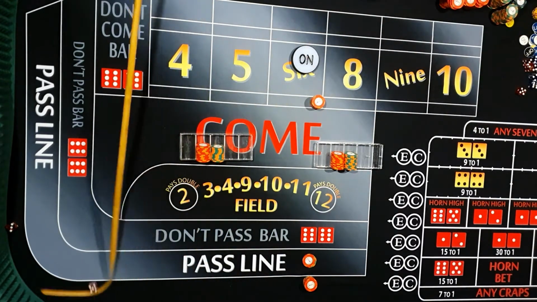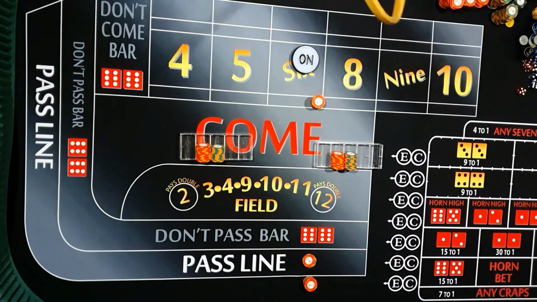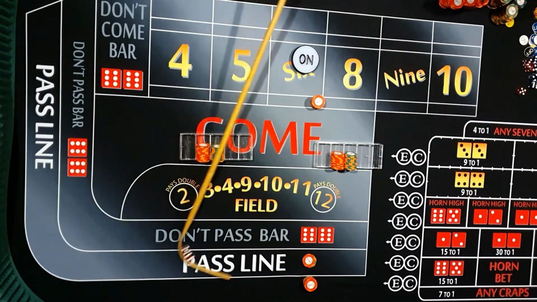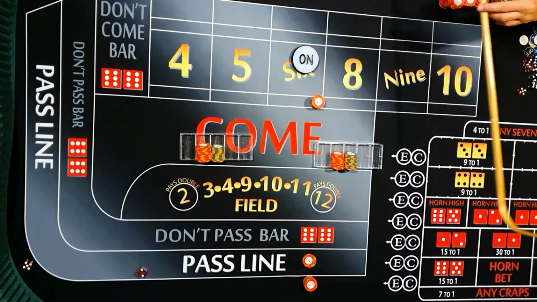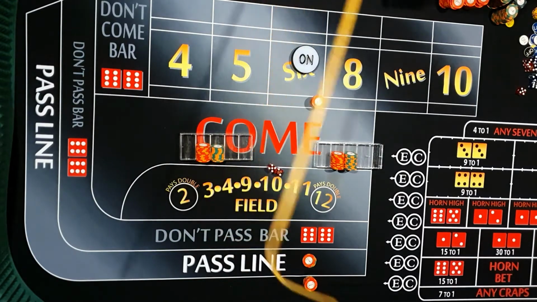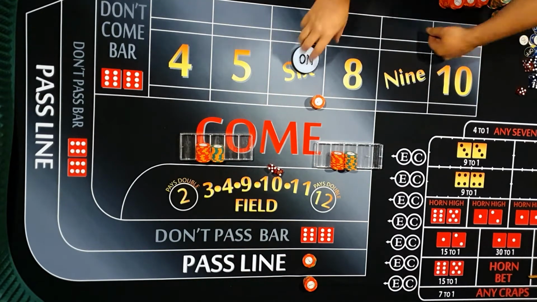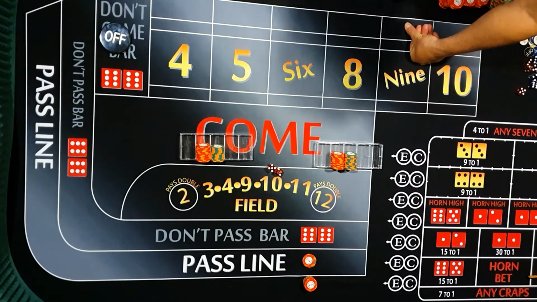And it's the 8 again, should be on that 8. Keep thinking that when Midnight said he likes the 8, so thinking of what he said. And 7. All right, so lose.